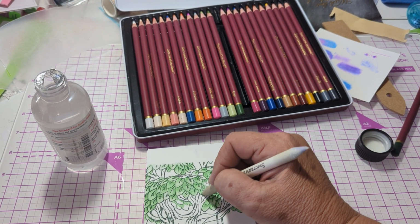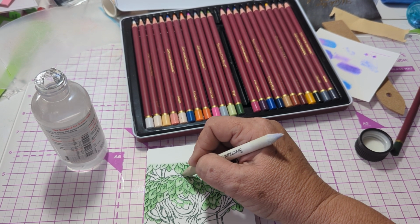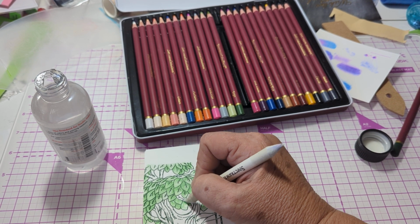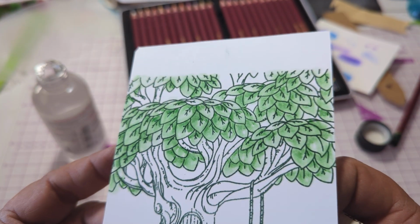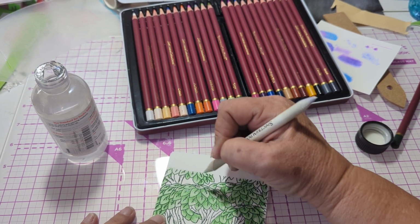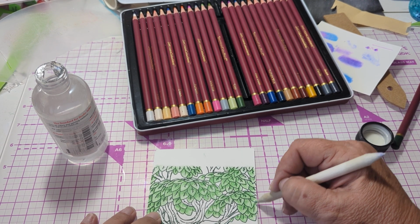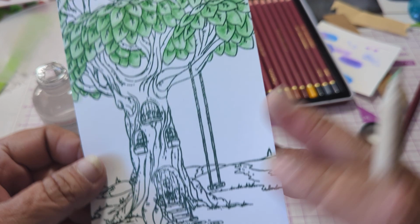So I'm just pulling that color, getting it around, moving it, smoothing it also. See, what a difference. We got lightness, darkness, and let me get some of these leaves that didn't have any color on them and get some color going on them. Just a little bit. Smooth some more of them out a little bit better. And there we go. Okay.